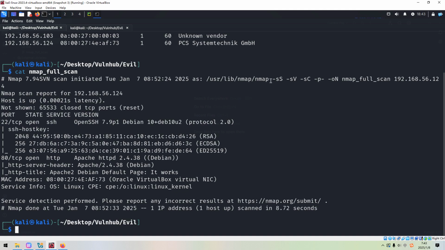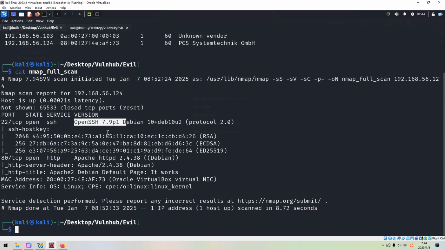As usual, as you can see over here, I took the options like SYN scan, the version scan, the default script scan, followed by the -p- to do the full range port scan. Last option of all is -oN to output the result into this file. So from the Nmap scanning results, we can tell that the target has two open port numbers. The first one is 22, which is running SSH service, or secure shell service, and also the version information.